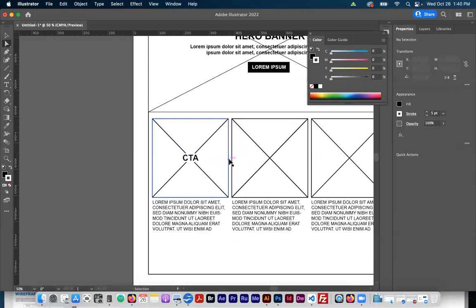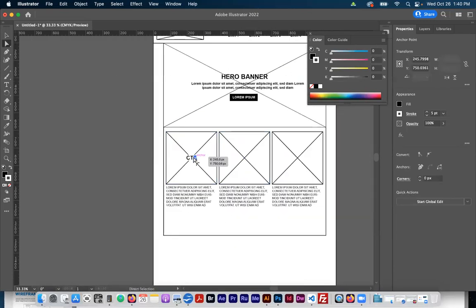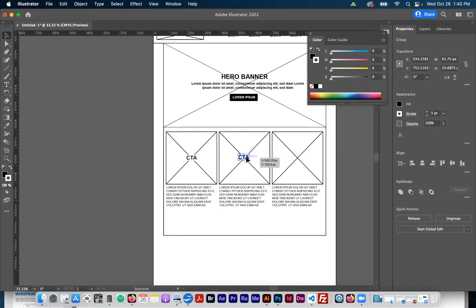There we go. So I could have potentially even just waited until I had the CTA in there before I duplicated these. I guess that would have been a little bit faster.